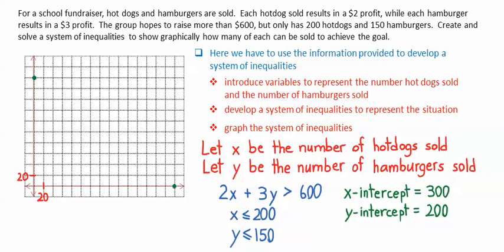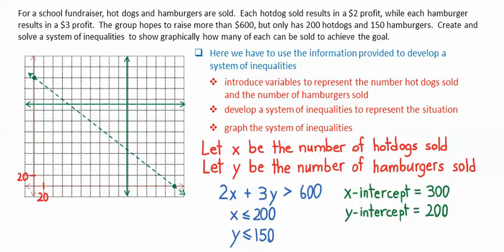We then have to plot the other inequality boundary lines. For x less than or equal to 200, we would plot the line x = 200. Note in this case, it's going to be a solid line, whereas the previous boundary line was dashed because it corresponded only to a greater than symbol. We then plot the boundary line for y less than or equal to 150. This will be a horizontal solid line at a y value of 150.